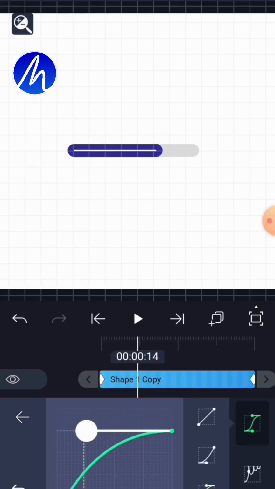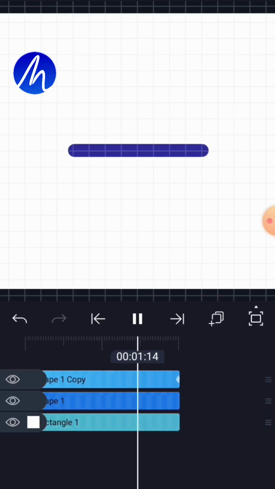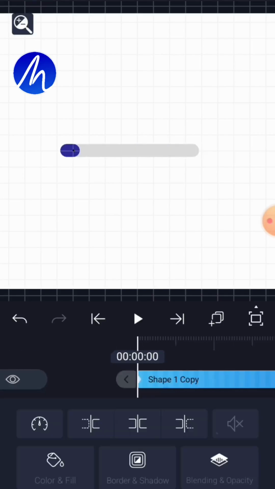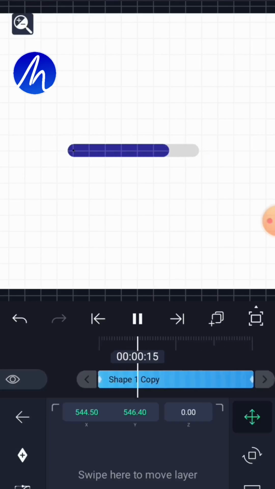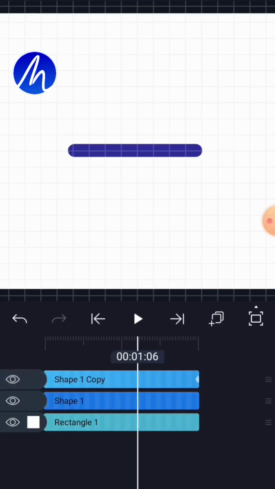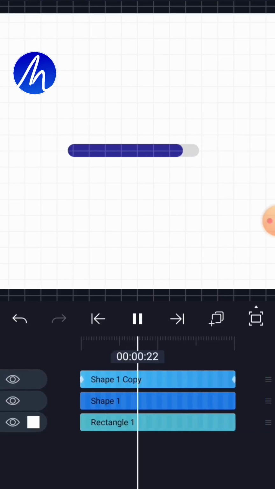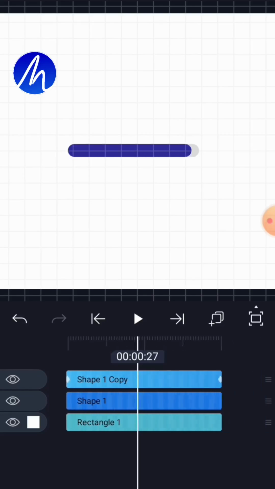Let's use ease out. Let us see how smooth it moves. Alright, so we're using the ease out. Alright, great. Using the ease in for that. Now, what next?